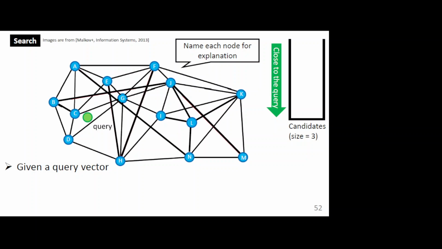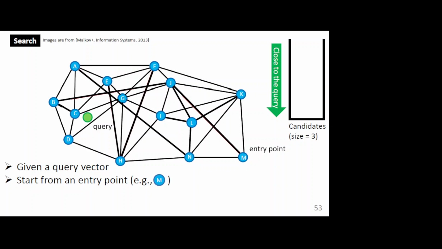Alright, so let's follow the standard graph-based search. Given a query, how can we find the nearest neighbor? Okay, so first give a query vector, and then unfortunately, our start point is from here. It's our entry point. So it means each time your query will start from here. No matter where you are located, you just start from here. The point A. Okay, it goes far away, right?